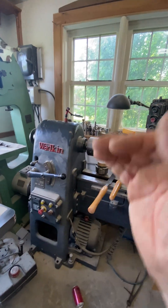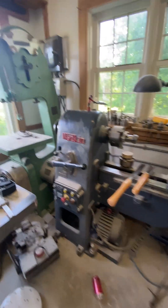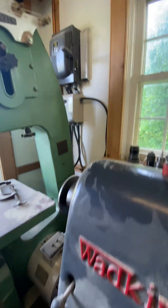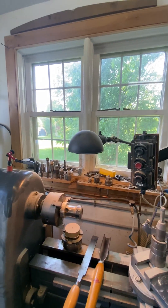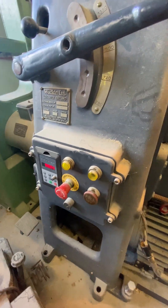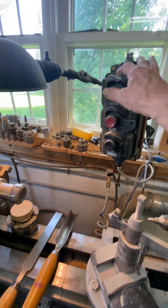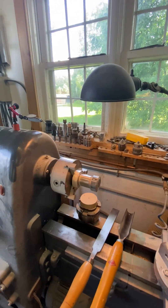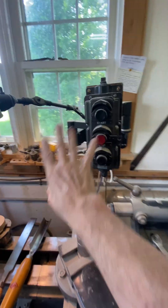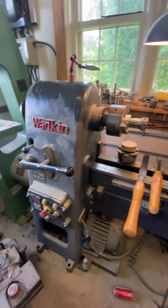What I did to turn the lathe on is run mine through the control box that came with the machine. I can just push the buttons that came with it to turn the lathe on — it also turns the light on at the same time. Those first two buttons include the emergency stop. The VFD is livening up, and these are my stop and start controls right there. That's not the most convenient place, so I have another control station that is articulated. With VFDs you can have as many control stations as you'd like.